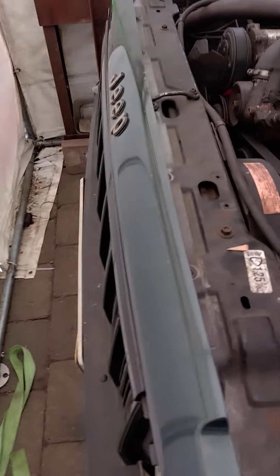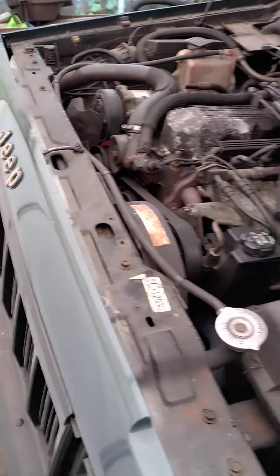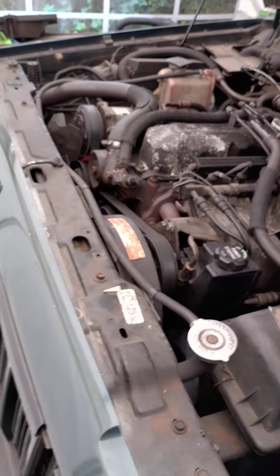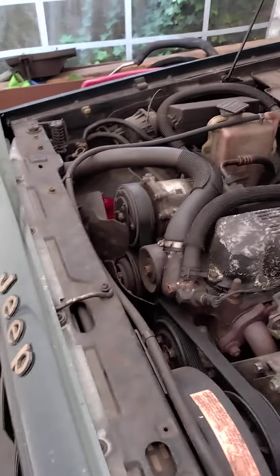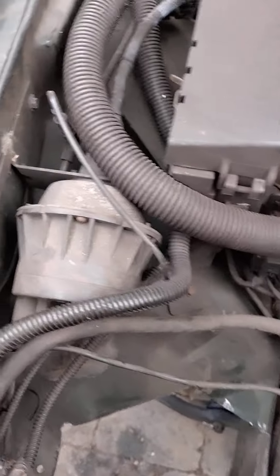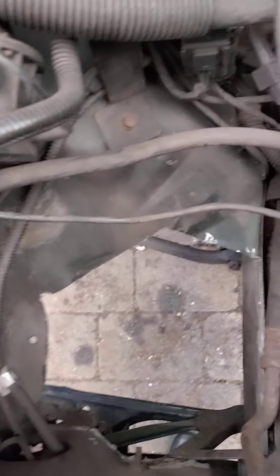Hello, it's been a long time — I had some other stuff to do — but we're back with the Jeep XJ. I took the fenders out and found some nasty surprises. I wasn't counting on having bad holes on the right side of the car. This is not the way it's supposed to be; the battery tray was all corroded, so we made a new plate.